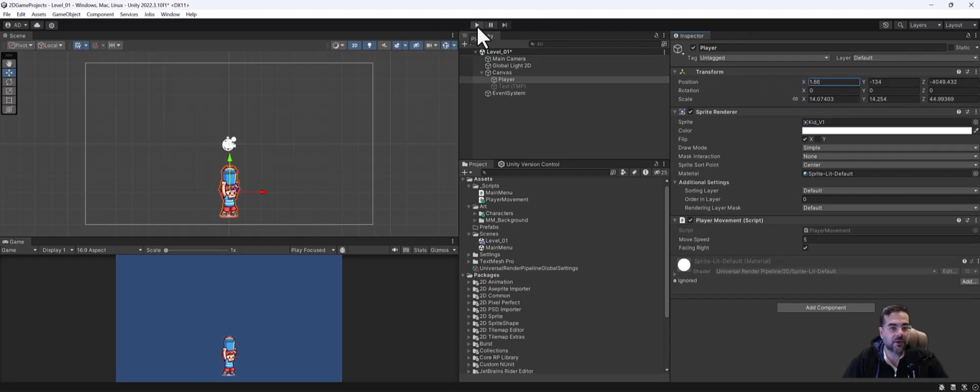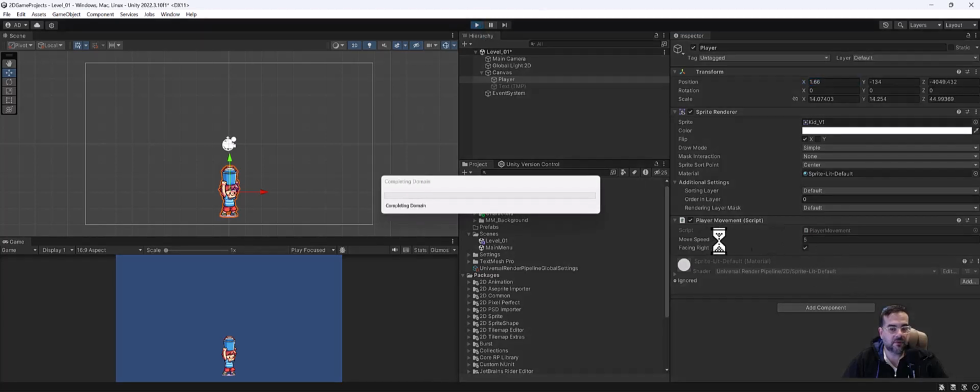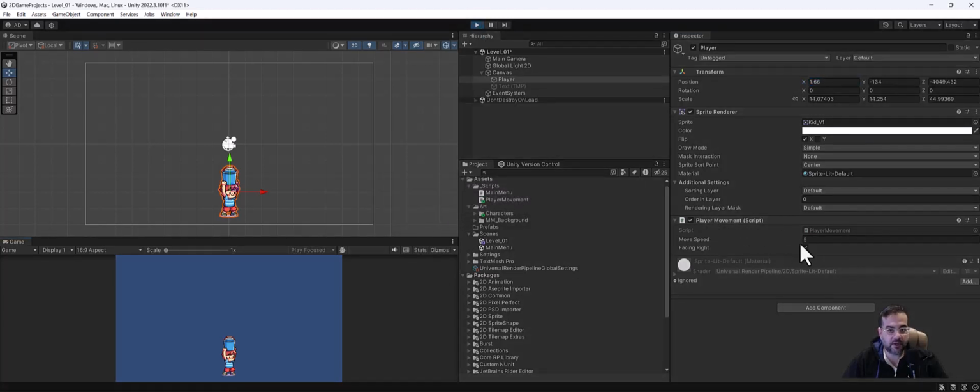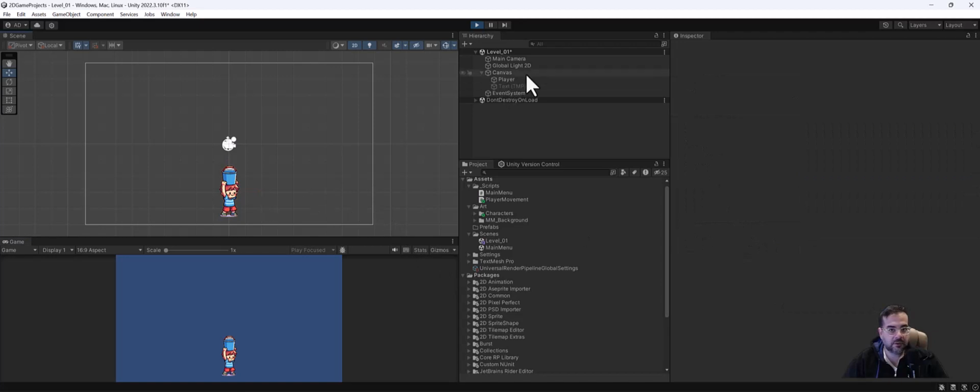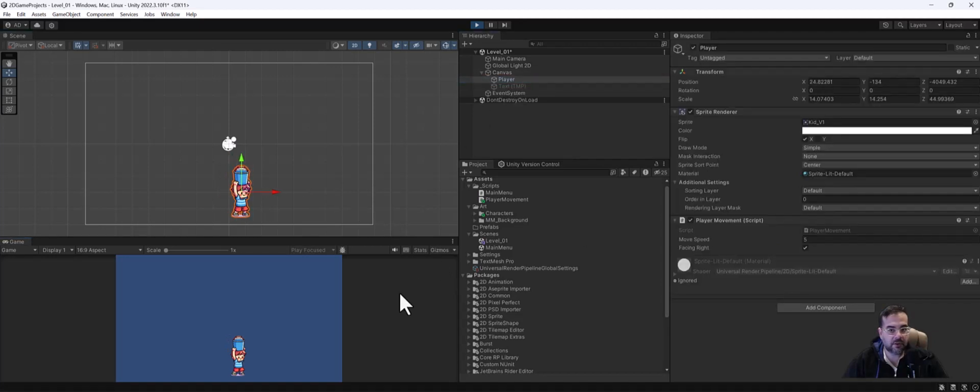So let me go ahead and hit play, and I want you to watch this facing right Boolean value and watch it switch. Oops, let's make sure we select our player here, and I'm going to click in the menu. As I go left and right, notice that I'm facing right. This is true. Now, if I press left, that turned off. So that means that we are currently set to false. So we're checking if this is false, and our value is getting negative. But when I go to the right, we turned it back on again.